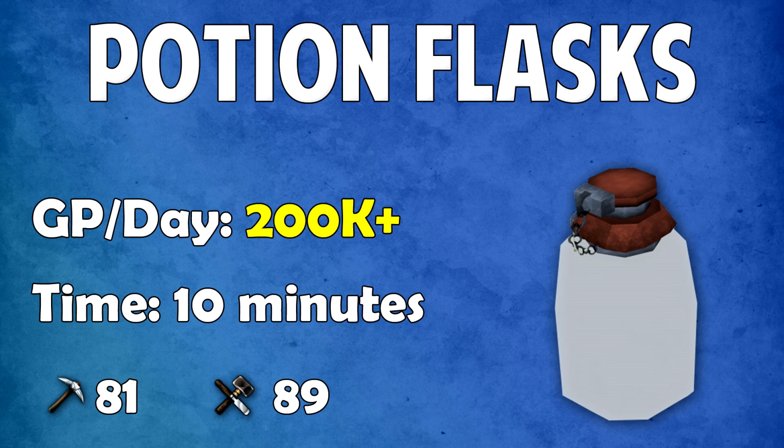This can earn you 200k plus GP a day, and it only takes around 10 minutes to do. In order to do this, you need 81 mining and 89 crafting. You can boost up to these levels, but you cannot be assisted when making these. So you actually either have to be close to these levels and boost up, or be at or higher than the level that I showed you.